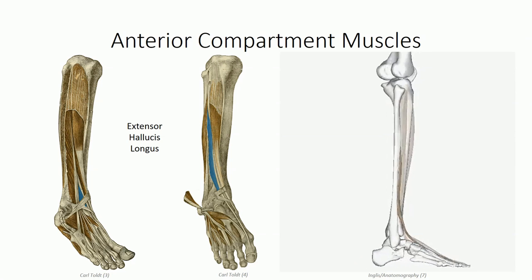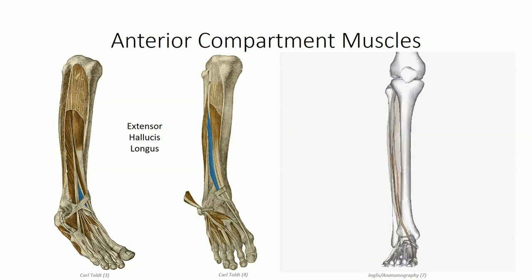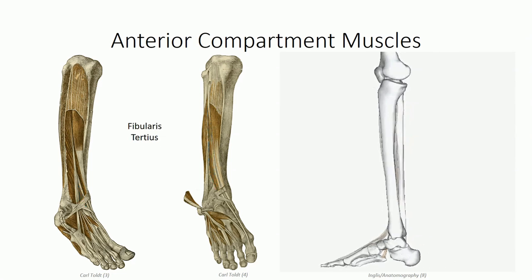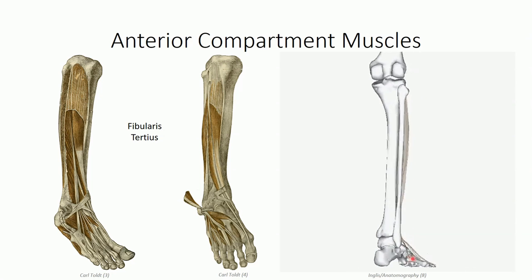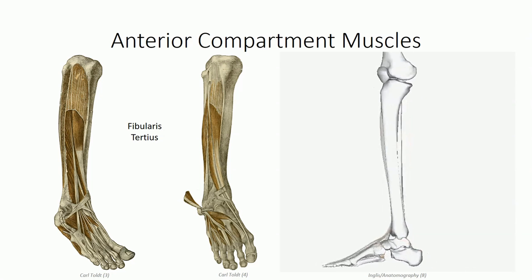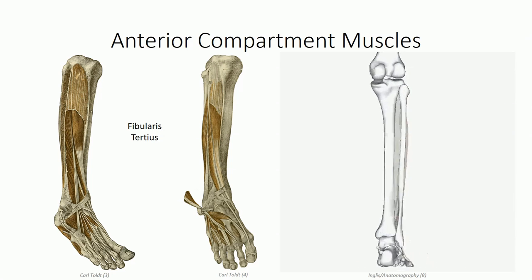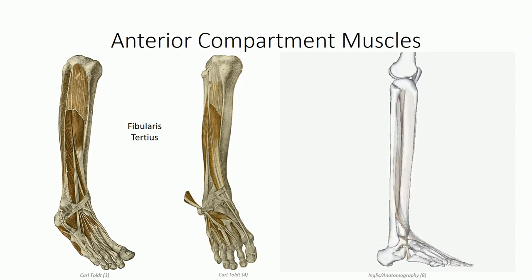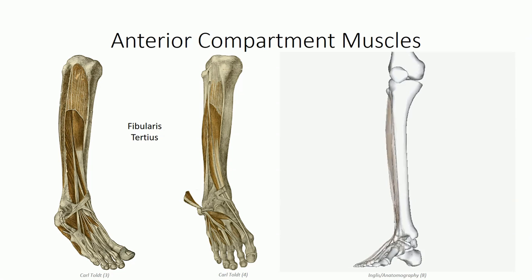As you might expect, the Latin term for great toe is hallux, which makes this function of the muscle pretty self-explanatory. One final muscle to consider in this group is the fibularis tertius. Bit of an unfortunate nomenclature, since as we will see, it shares its prefix name with the muscles of the lateral compartment. Make no mistake though, this muscle's origin and neurovascular supply is more in line with the anterior compartment muscles, which is why we group it here.